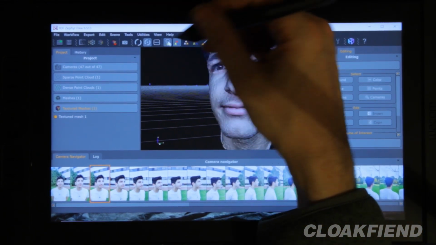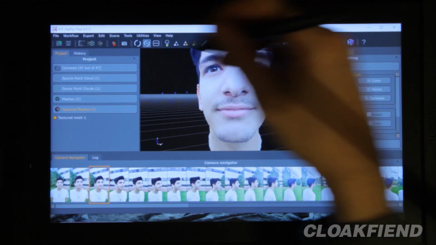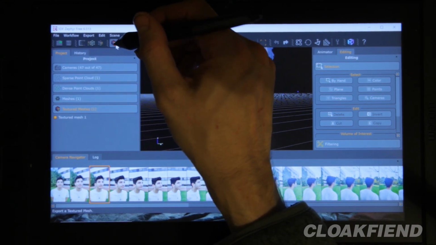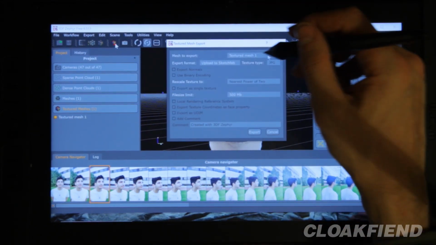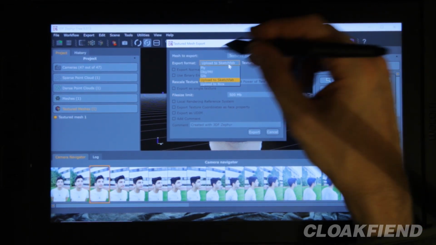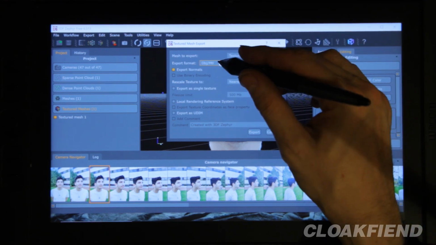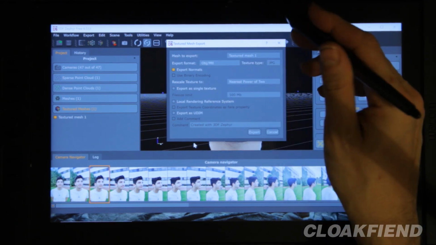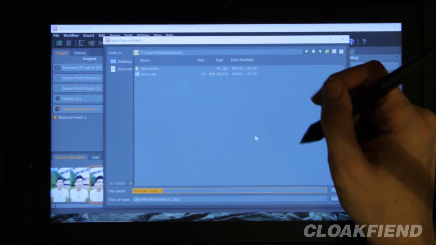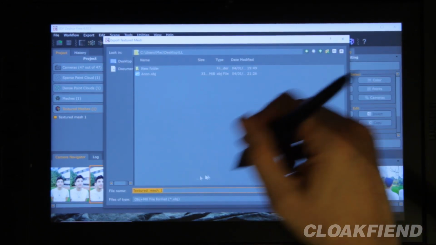Alright, so what we're going to do is, I don't need the light. It's basically just export it. We've got this dialogue now lit up, so we come in here, textured mesh. Upload to Sketchfab seems to be the default, even though I don't ever do that. I just click it to OBJ. I don't really care about the rest. I might as well click it as a single texture and export. And that gives me the export OBJ.